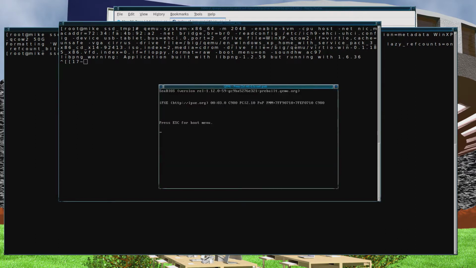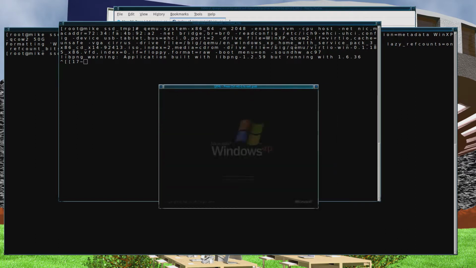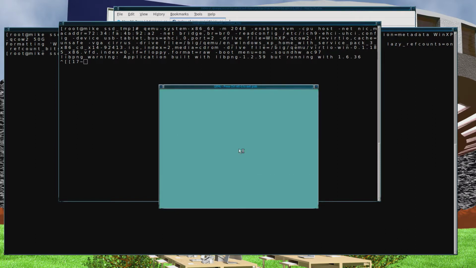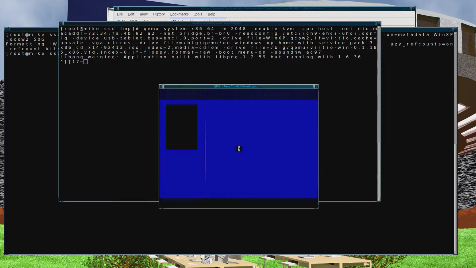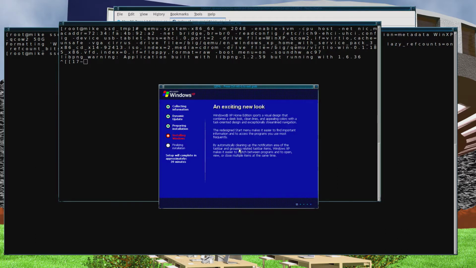So you don't need the boot menu now because the hard disk is the first option. Right, so now we're into the XP installation.